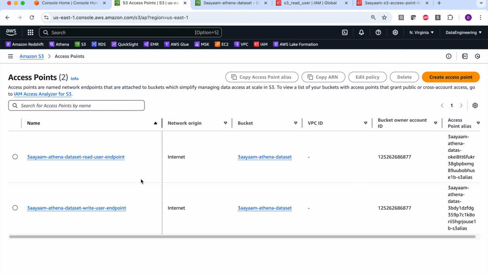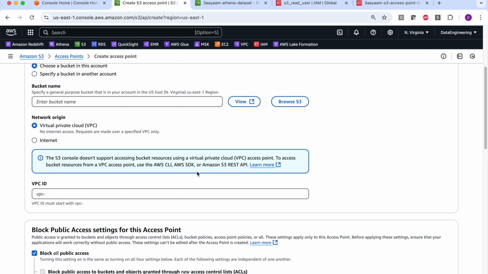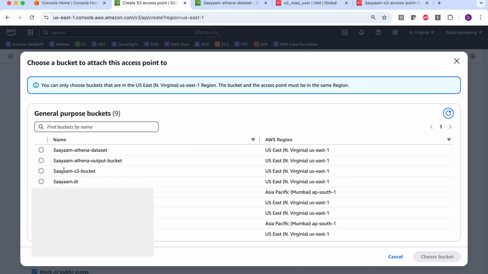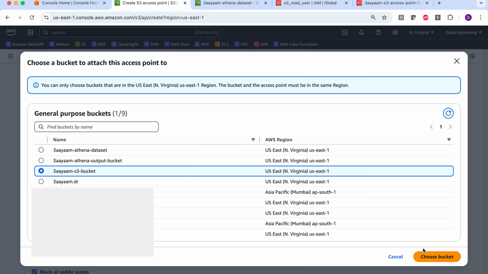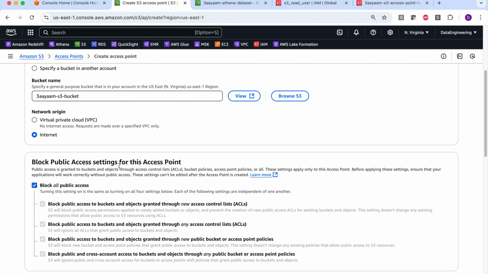Now what I will do is create one more user and edit this write user endpoint. I'll not give access to the IAM Athena dataset. I'll give access to the IAM S3 bucket. So let me just delete this and create a new access point, and the bucket would be the IAM S3 bucket, not the Athena bucket, and network origin would be internet because I'm not using CLI from EC2.